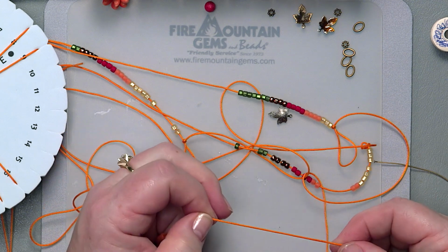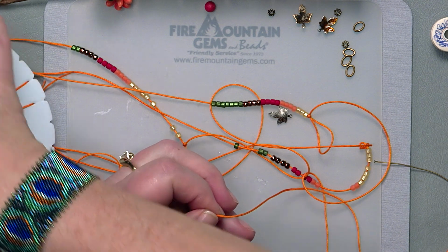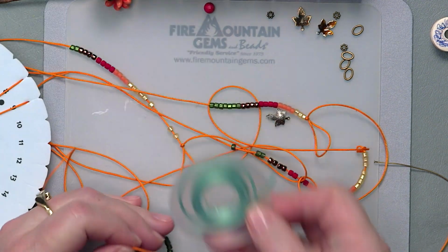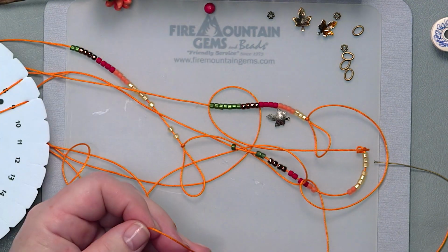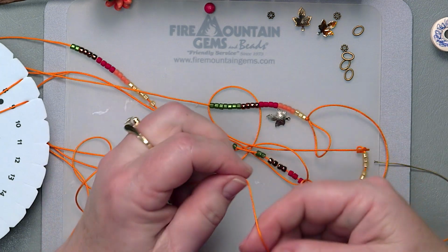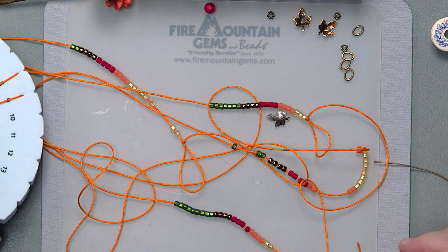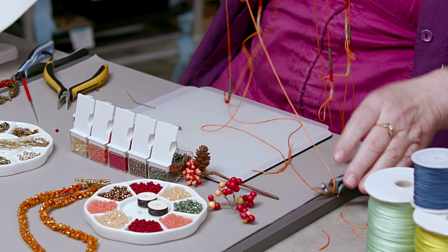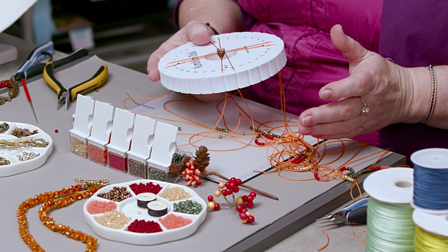And I could use a huggy spool here to hold the extra cord, but it's only a bracelet. It's not that long, not really needed. I could use a bead stopper to crimp the end of this, but you know what? The easiest thing to do, tie a little slip knot. That works just great.